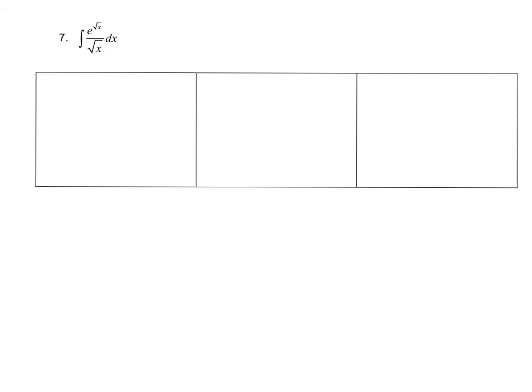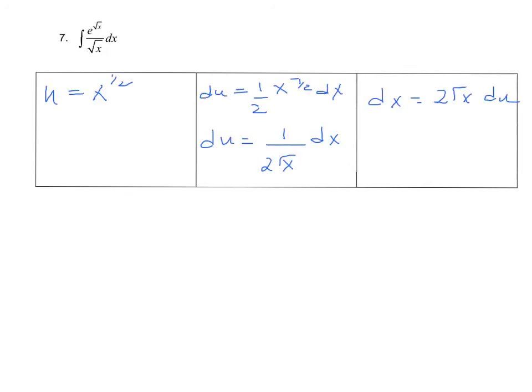You're definitely going to want to pick the u properly. Give this one a try. It's actually a little bit easier than the last one, and you should be able to do it without any difficulty. Okay, so most of you probably made u the root x, otherwise known as x to the half.